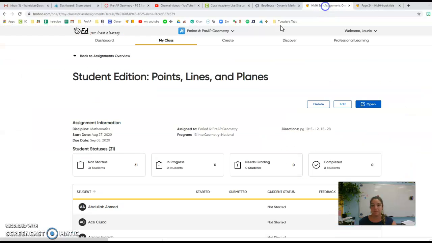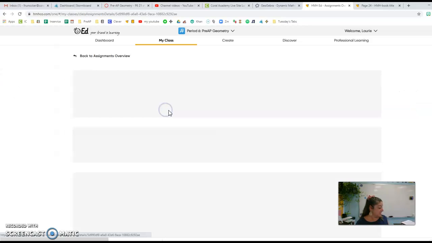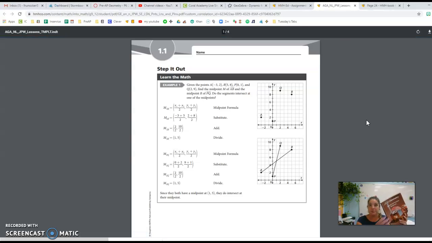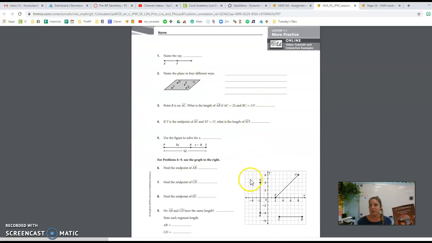Okay. The other thing that you have is the workbook, the journal practice workbook. This is the online version of what you physically picked up in materials pickup day or in the office. And so if your assignment, say, is to do page 3 or part of page 3, this is going to get fished out to you in case you don't have this.